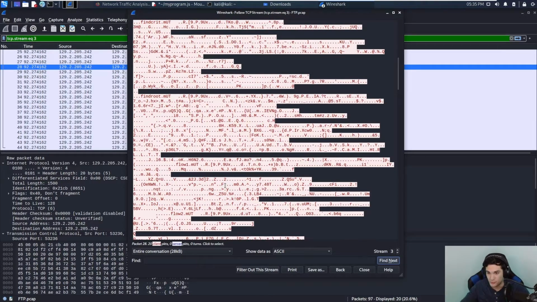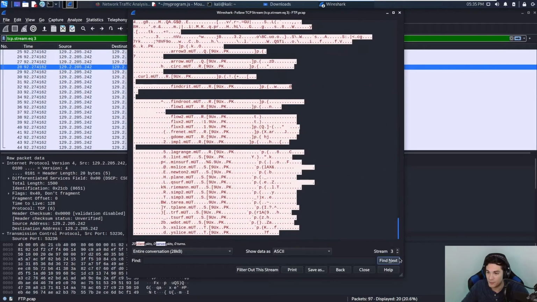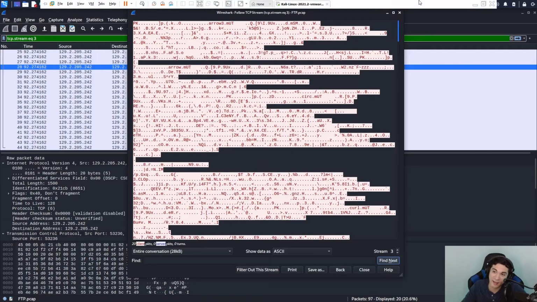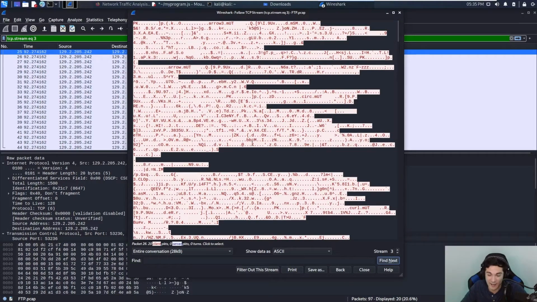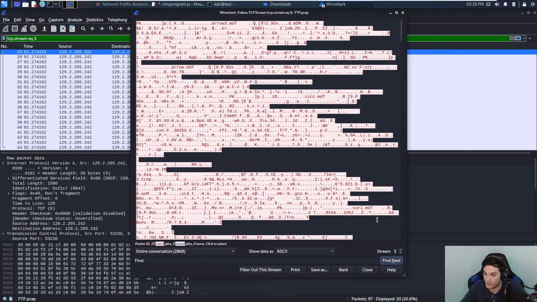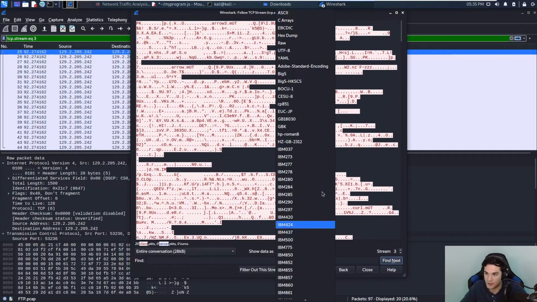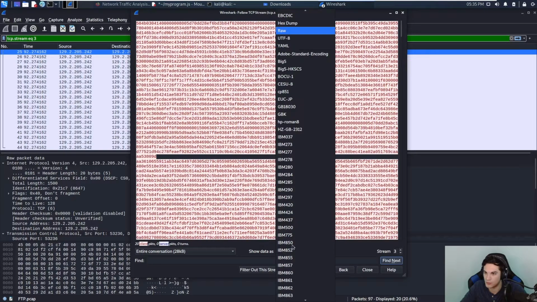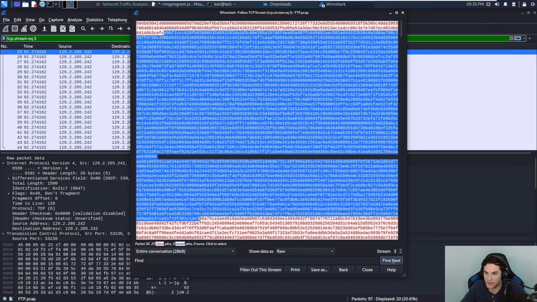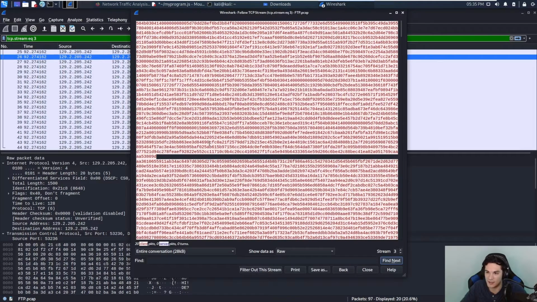What you could do actually is come in here and try to export this data and treat it as a zip file and open it. So if I come in here and I say show data as, let's just do raw. So I think this is displaying the data in hexadecimal.